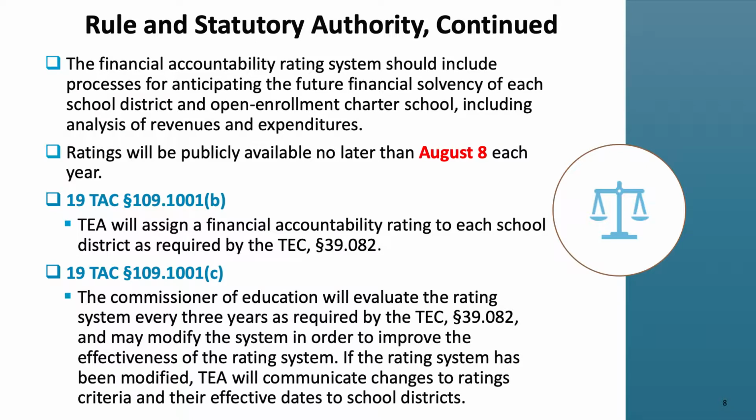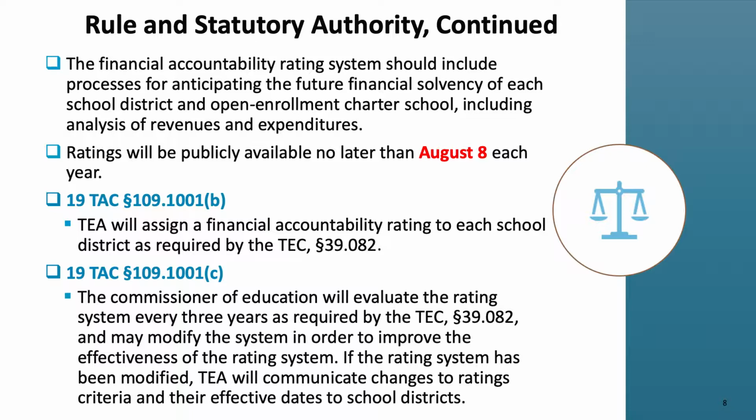Okay, we have to release prelims by August the 8th. That is in the statute. That's not some made up date. That's what the legislature says. We have to assign you a financial accountability rating. If for some reason the commissioner says, well, we're not going to release a financial accountability rating this year, the rating that you had stays in place until a new rating is issued. It's very rare that the commissioner says there's no financial accountability rating, but there have been times where an academic accountability rating has not been issued.